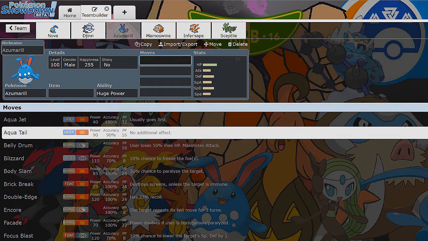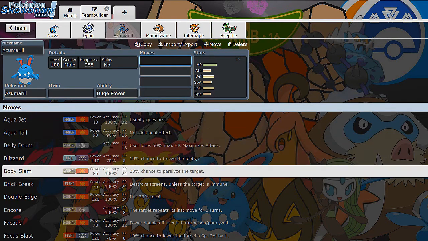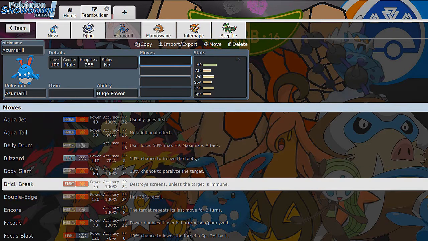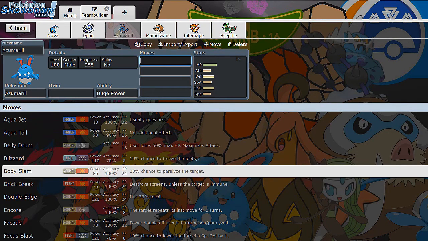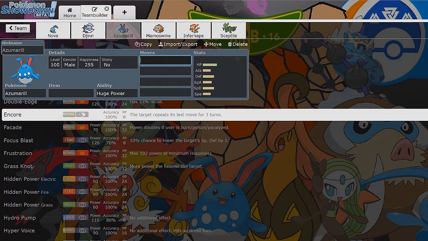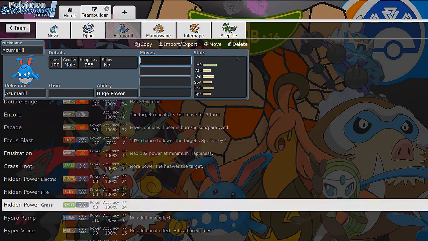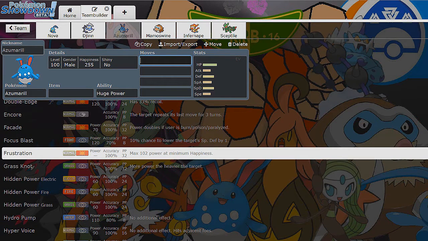We could use that, but we're going to have a more reliable move. It hits more often, but it does slightly less damage. But Aqua Jet, Belly Drum, even Blizzard if we want to run the defensive set that hits more specially. Brick Break, Body Slam for Para, Encore is something we can use. Focus Blast, probably not something we're going to rely on too much. Frustration is something we can play around with.